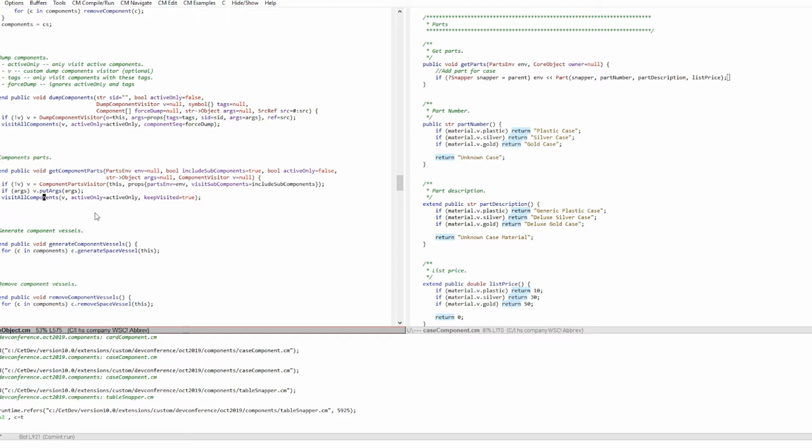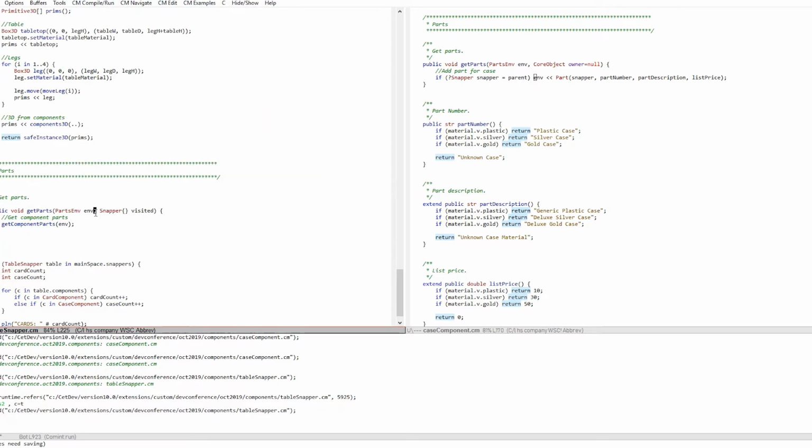What that does is it goes to each component and hits the accept method, and then the component's accept method says, hey, you're a component parts visitor. You're going to want to be passed to the getParts method on myself here. So it will come in here, pass in the parts environment from the core object that lives on, and say, hey, do you want to add any parts? And here we're saying, yep, we want to create this part and add it to the environment for you to pass back to the core object. That way, whenever the calculation view comes around to collect the parts from the snapper, it can actually get it from the component.